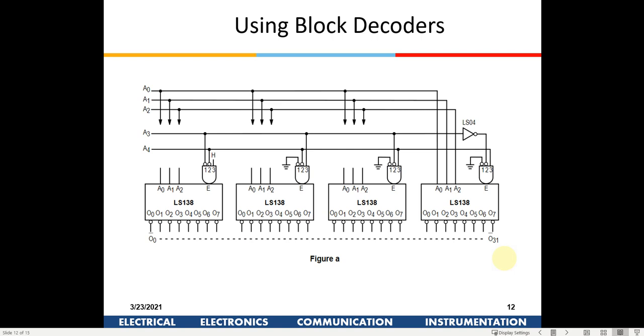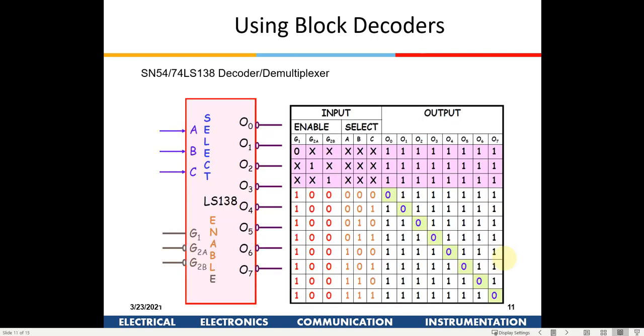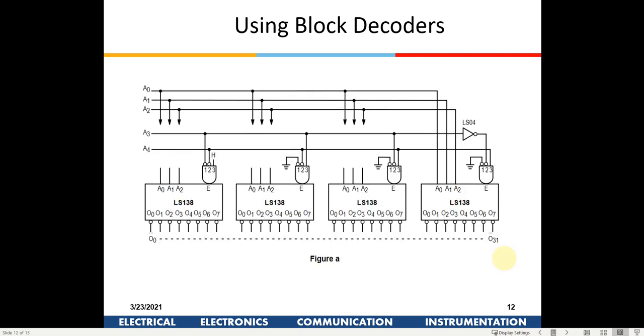If we go to the previous slide, in the 74138 chip itself, there are three separate pins, G1, G2A, G2B. But in the next slide that you've given, there's only one enable input. No, this is also part of inside. There are three different pins available here. But what is the exact benefit? You mentioned that we can do a 5x32 decoder, but why do we need a 5x32 decoder?